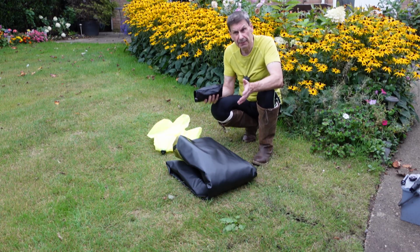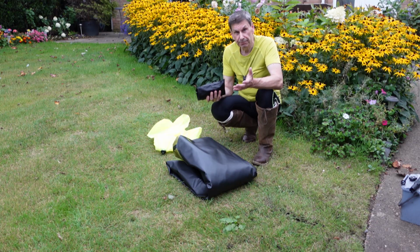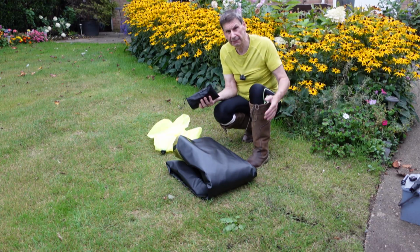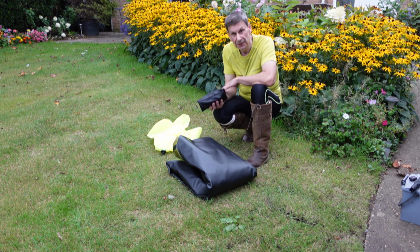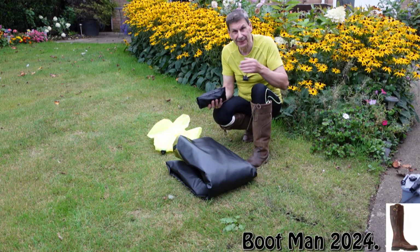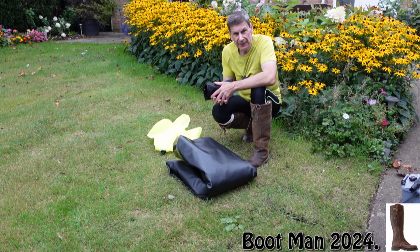What we're about here is to make it more of a normal thing for us guys to think about wearing some taller boots, and they are so practical and very good looking fashion-wise as well. And there's more boots out there than just standard black Wellington boots, and that's the whole point of this channel.